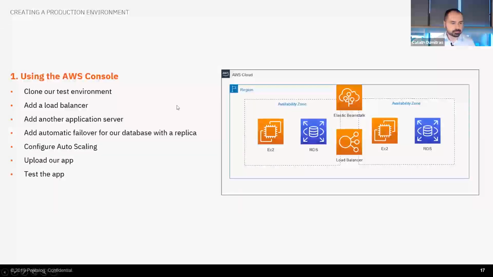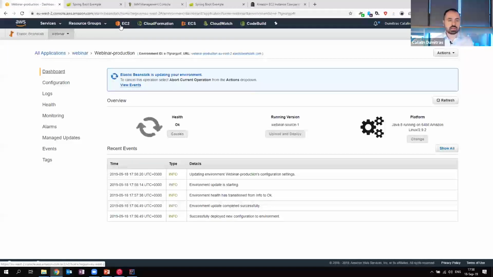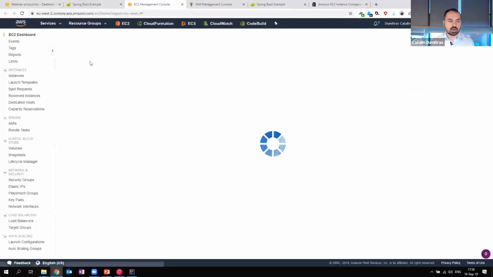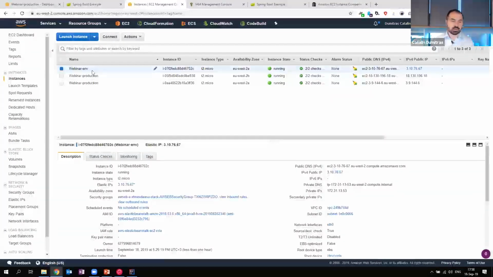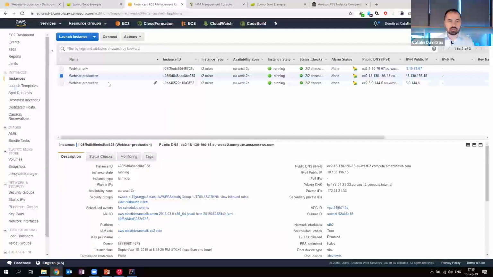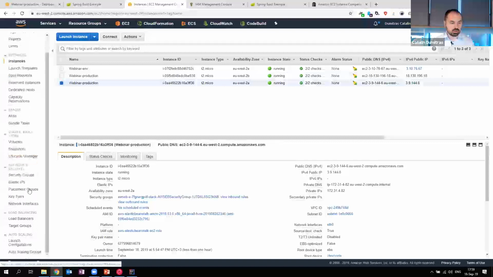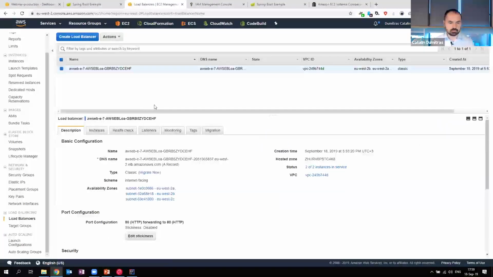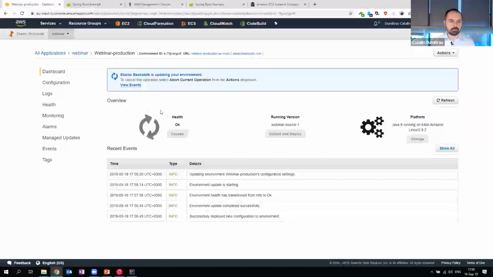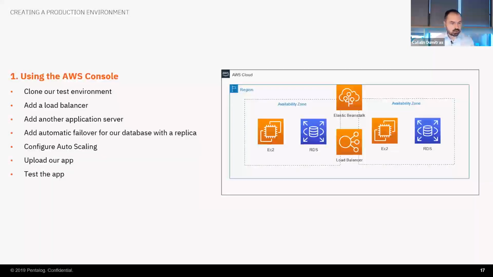So while that's happening, we have configured autoscaling. We have added more than one application server. And to showcase that it actually creates and manages all these servers for you, I'm going to go to the EC2 servers. And we're actually going to see how many instances we have right now. All right. This is our test environment. Sorry, I didn't name it properly. And this is our production environment. We have 2 instances, and we have a load balancer over here that's forwarding our requests over there. Awesome. All right. The database is updating.